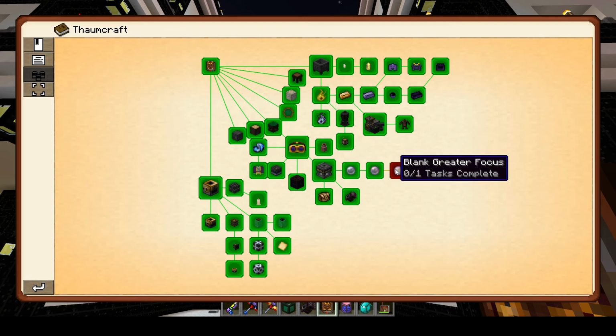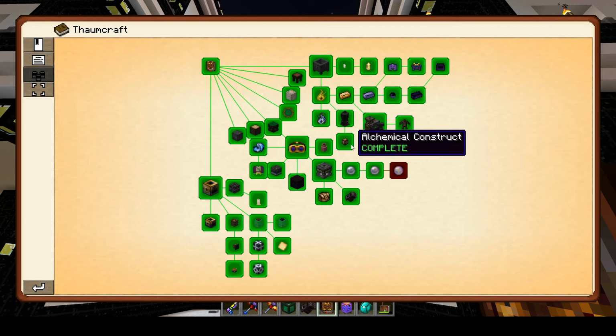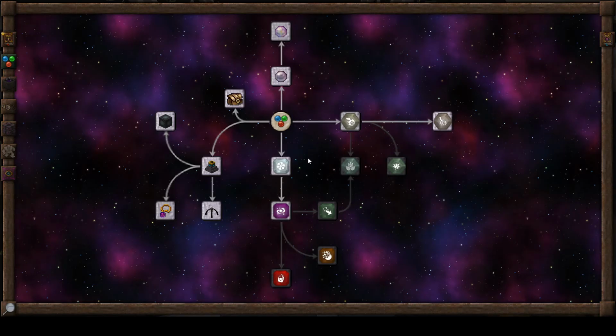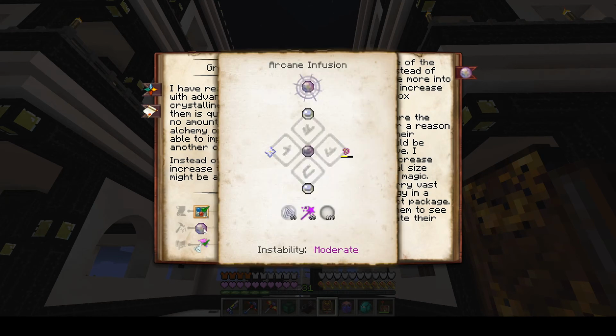Thaumcraft. Blank greater focus. So basically you don't get the recipe, and I still don't have the recipe. Okay, so I still don't have the recipe for this, it appears. So I think I needed to scan the pearl to open this, because the Primordial Pearl is, okay, I do have the recipe, it just wasn't showing up in JEI.